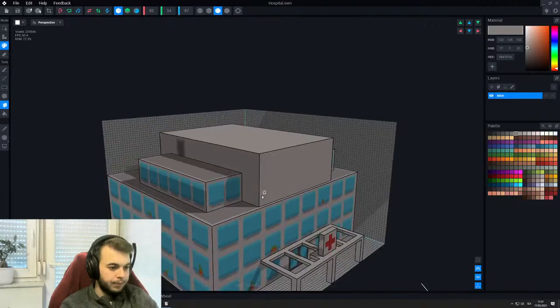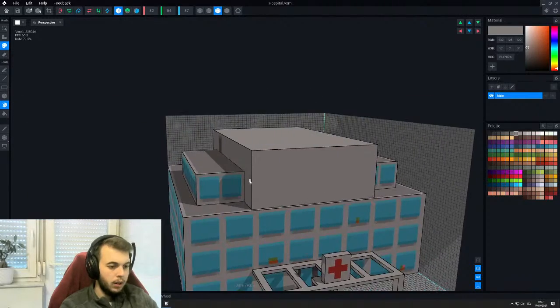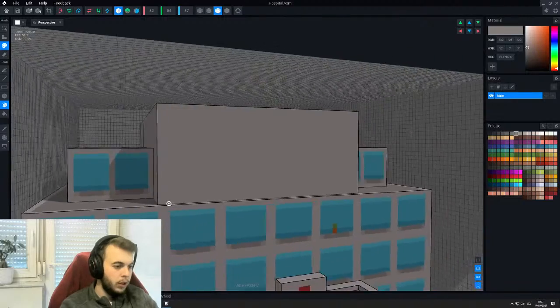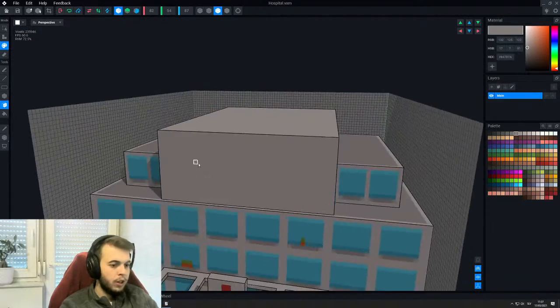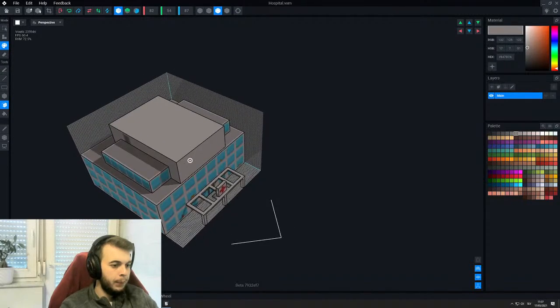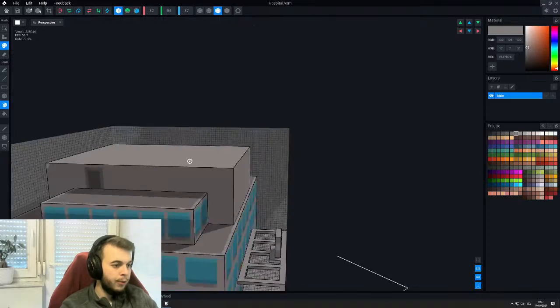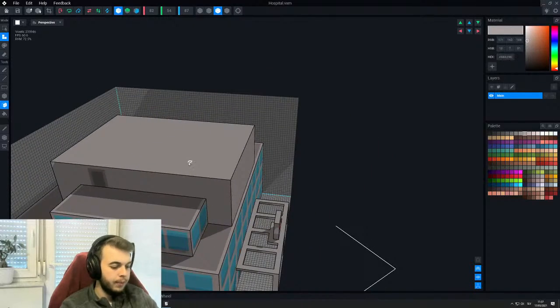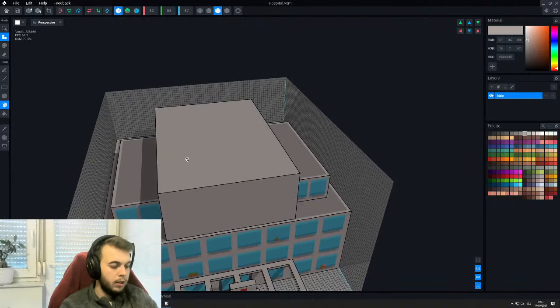Then on this side maybe they don't have as many windows. And I'm trying to figure out whether we want to make a heliport or not really. Maybe we can extend this upwards a little bit.